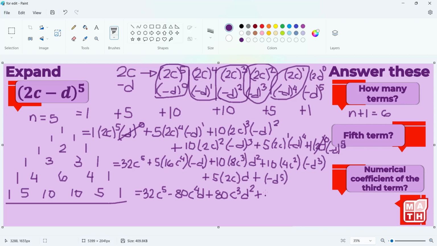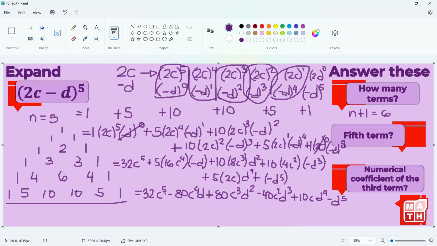So always review your result. That's 10 times 4 is 40, but you have a negative sign here. So minus 40c squared d cubed. Then for the next, this is d to the power of 4, right? My bad. So you have plus 10cd to the power of 4. So please make sure that your exponents are correct. I'm going to teach you one way to determine whether your answer is correct or not. Of course, the last one is negative d to the power of 5.